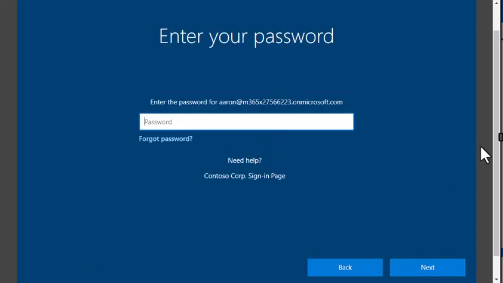It is asking for my password, so I am just specifying my password.